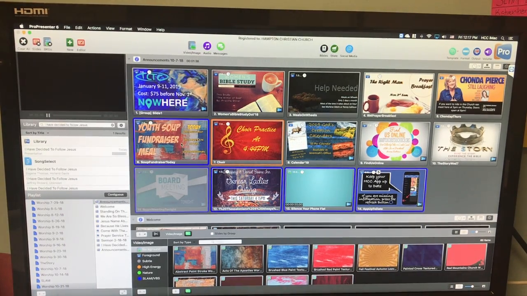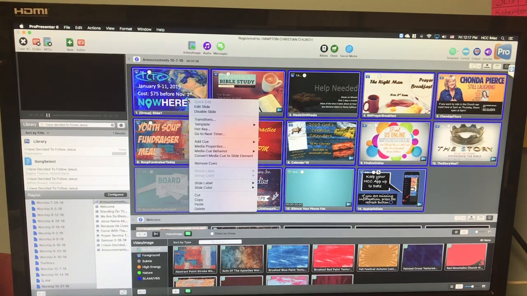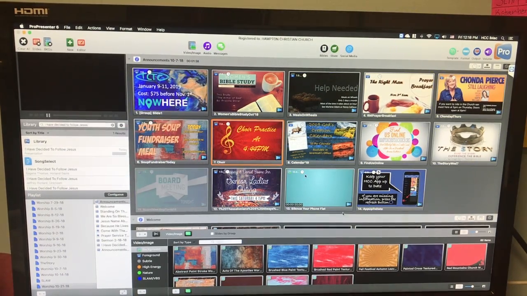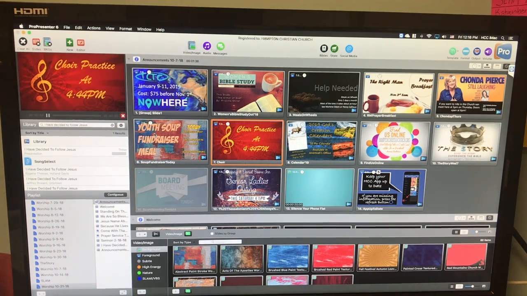So I was wrong there. You click everything. Then you right click. Then when you click transition, since you've got everything selected, the transition I have been doing is called swap. Looks like that. When you click swap, you'll see that it adds that to every one. And all that does, once you've clicked on one, it makes it look like it comes in. And then it just swaps with the next picture.